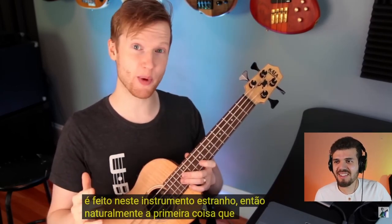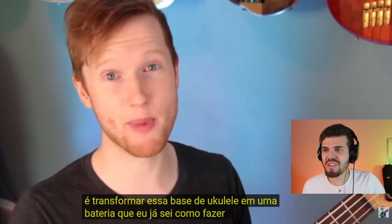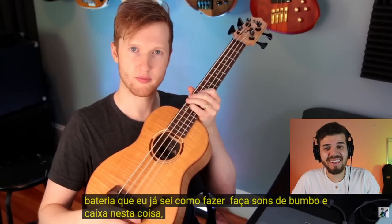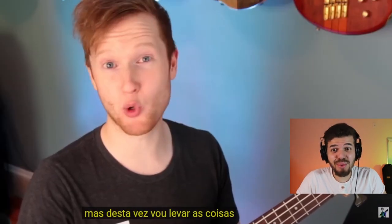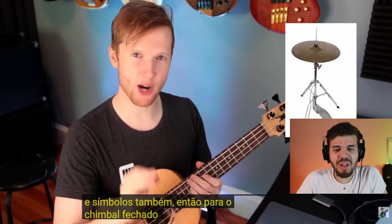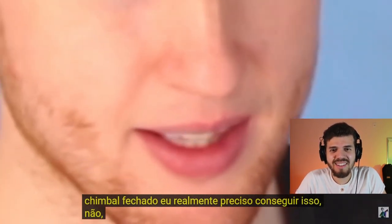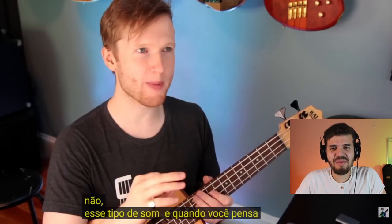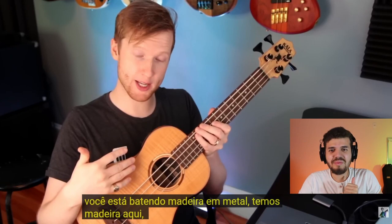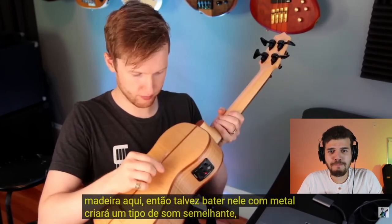So naturally, the first thing we have to do is turn this ukulele bass into a drum kit. I already know how to make kick and snare sounds on this thing. But this time I'm going to take things to a whole new level by adding hi-hat and cymbals as well. So for the closed hi-hat, I really need to achieve that type of sound. And when you think about it, when you're hitting a hi-hat, you're hitting wood on metal. We've got wood here, so maybe hitting it with metal will create a similar type of sound.